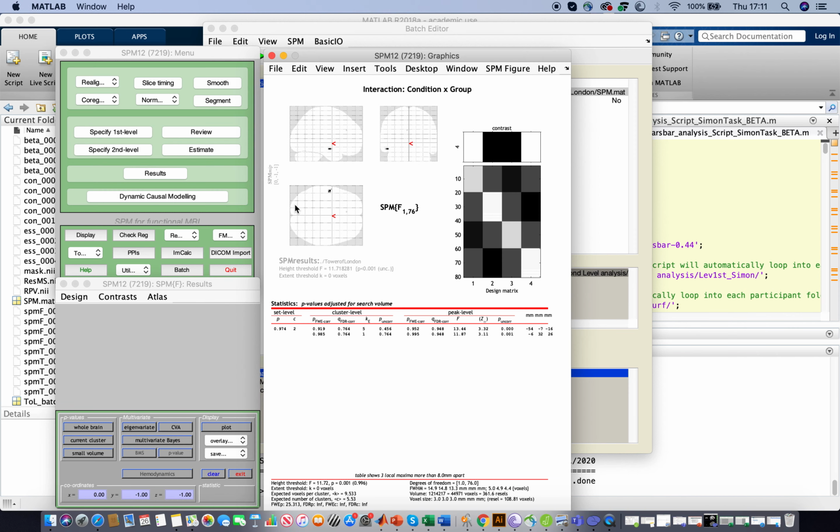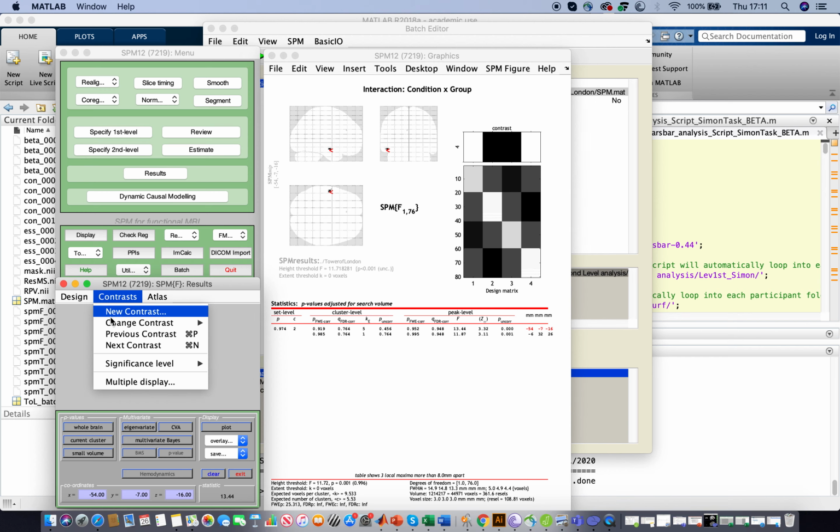Yeah, as you can see, nothing is significant at corrected level, so nothing is significant basically. And you can see the reason is that the hearing and the deaf look similar during the Tower of London condition.